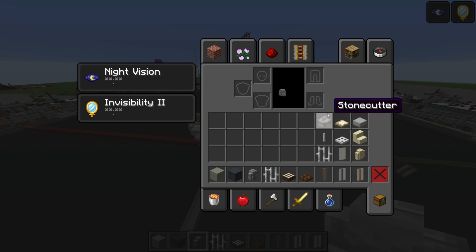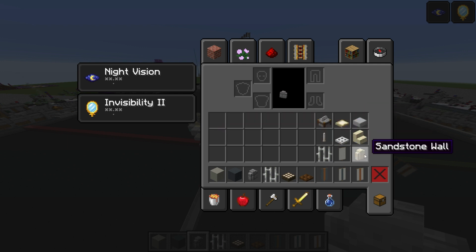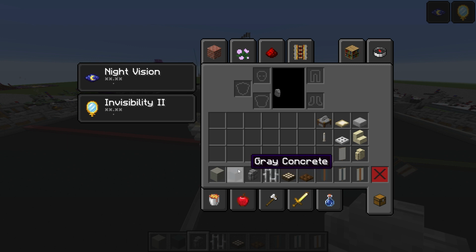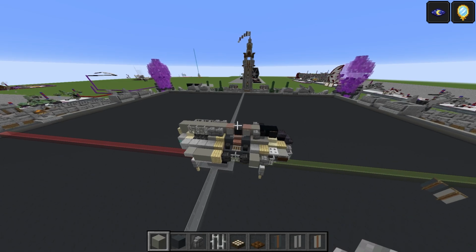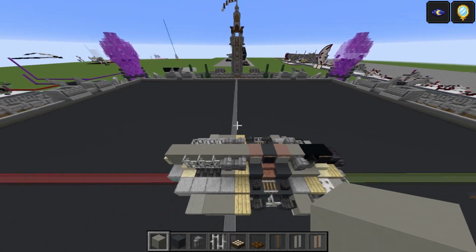You need that one. You need these materials here: stone cutter, birch trapdoor, smooth stone slab, end rod, iron trapdoor, smooth sandstone stairs, sandstone wall, light grey banner, and I've got 2 iron bars actually. I need that. There we go. And then these ones down here as well: daylight detector, dark oak trapdoor, iron bars, stone brick wall, grey concrete, light grey concrete. And that's pretty much everything we need to finish the build. I don't think I've missed any.